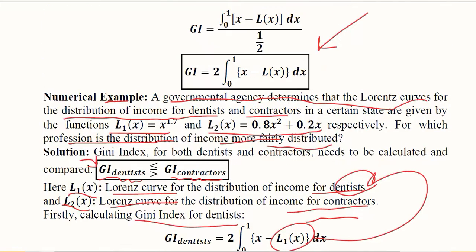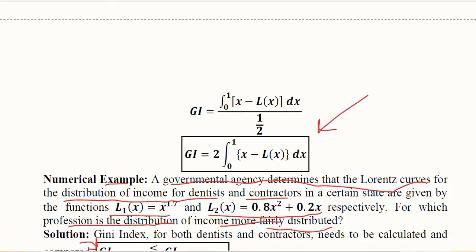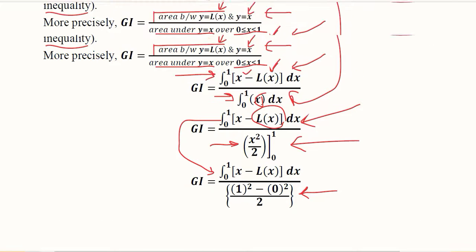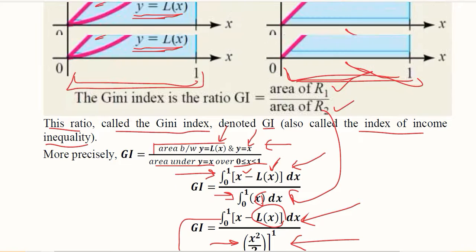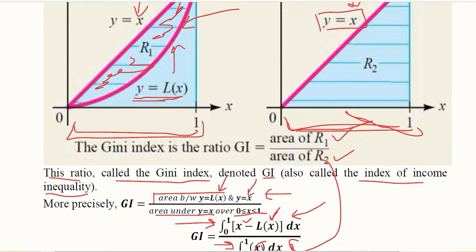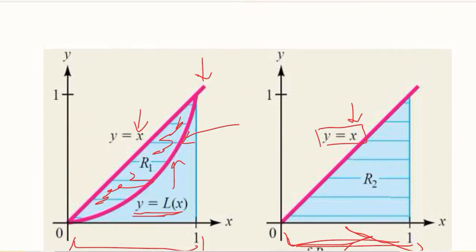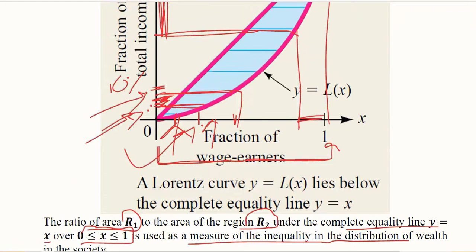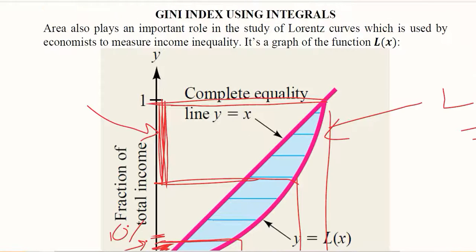And in this way we have done an economic application of the Gini index. Instead of applying it at the macroeconomic level, we have chosen two segments of the labor force, and we also derived the formula of the Gini index by using our knowledge of integration, that is the definite integrals. And this was the topic, an economic application of integrals. Thank you.